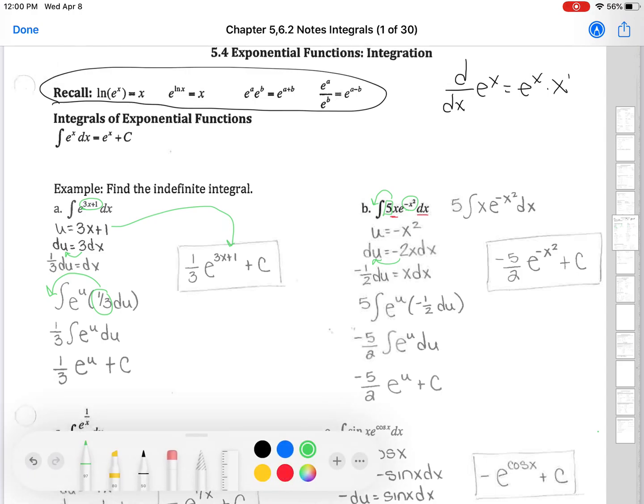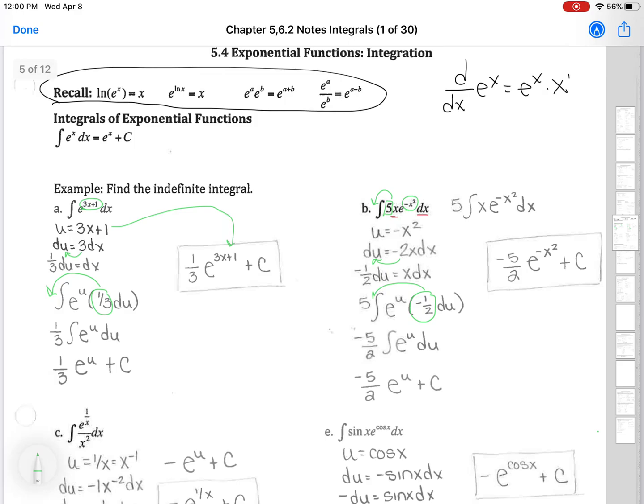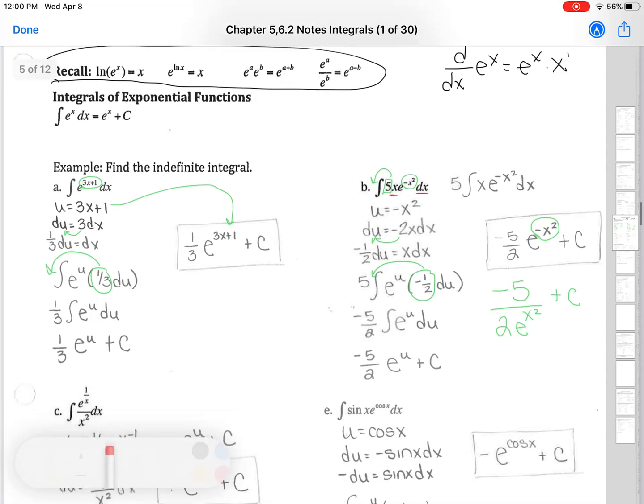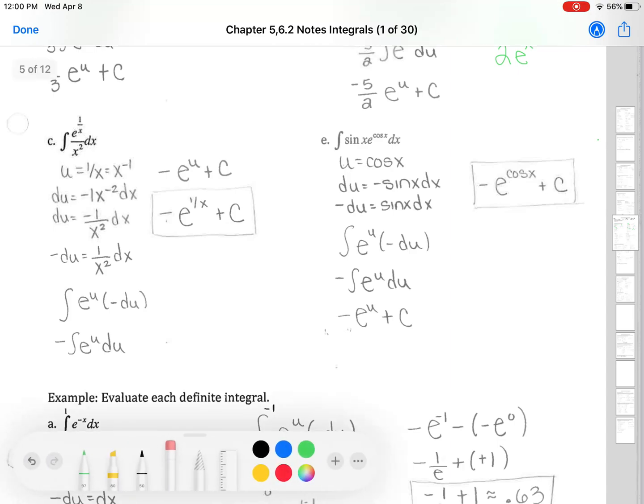That's good, because if you look at the question, we have an x, and we have a dx going on here. So when everything gets subbed back in, we have the 5 outside. We have the integral of e to the u, and then we have negative 1/2 du. Now that negative 1/2 can come out with the 5, so it's negative 5/2 times the integral of e to the u du. Integral of e to the u is e to the u, and then last step is to sub it back in. And the only thing you have to do after this step, which it doesn't show here, is you have a negative exponent. We can't have negative exponents, which means we need to write them so we have positive. So the negative 5 is going to stay in the numerator, and then the 2e to now the positive x squared is going to be in the denominator.